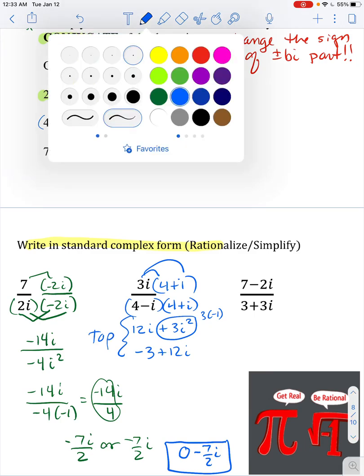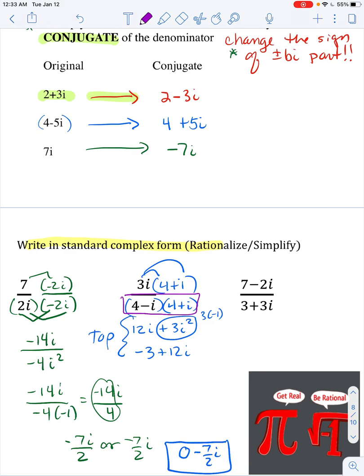So let's take a look through the math on the bottom. This part right here, which I'm going to need to FOIL. Alrighty, so it starts off as first, so 4 times 4. Outside would be 4i. Inside, negative 4i. And then last is a negative i squared. Now, this is always going to happen on the bottom because that's why you chose the conjugate. It has to cancel out. We got to get rid of all the i's. Keeping in mind that this is really a minus negative 1, which is really a 1.